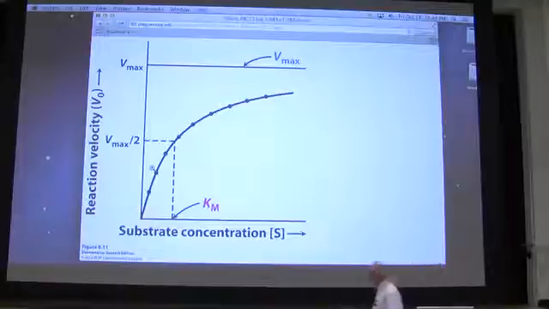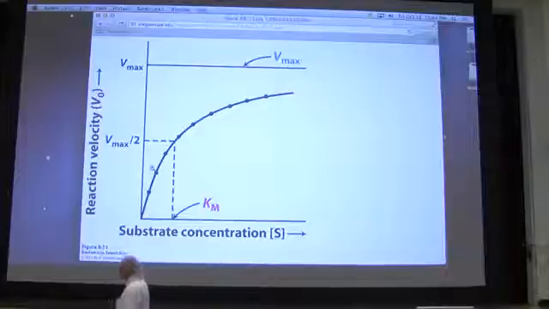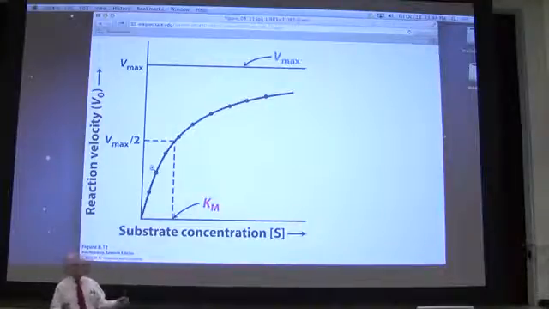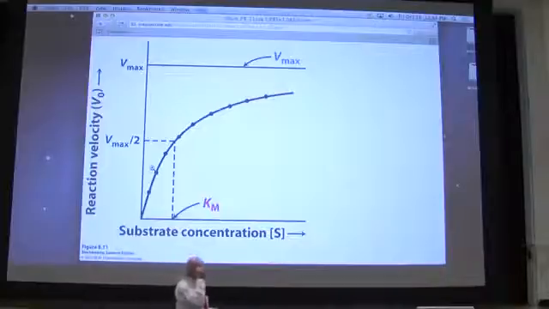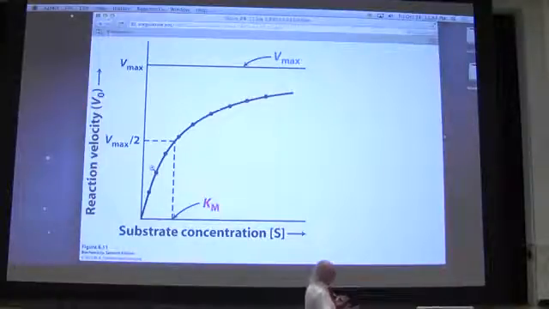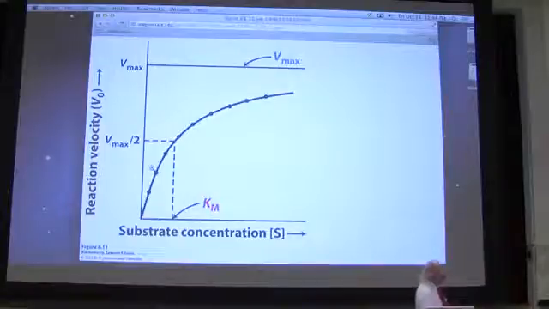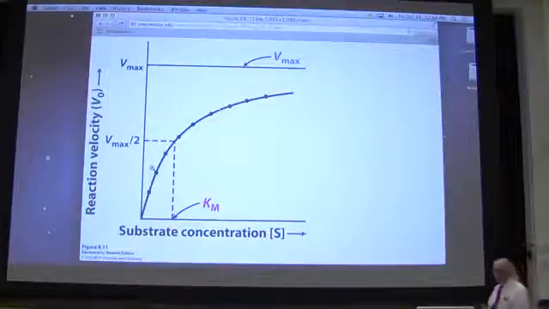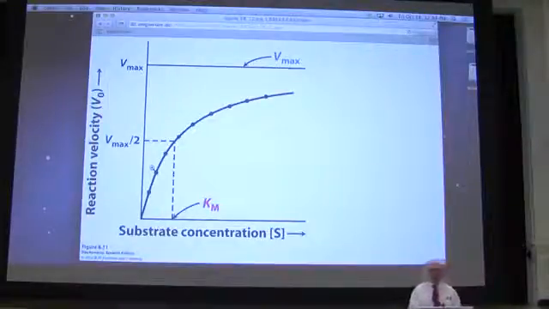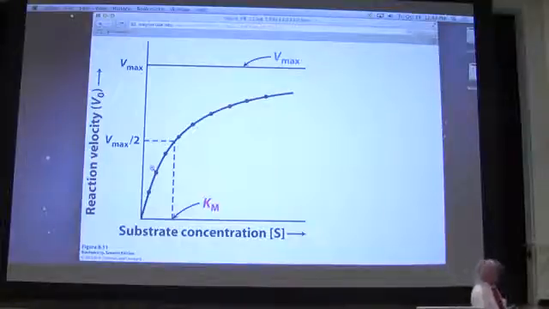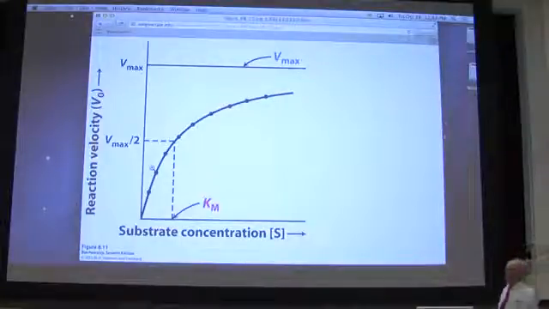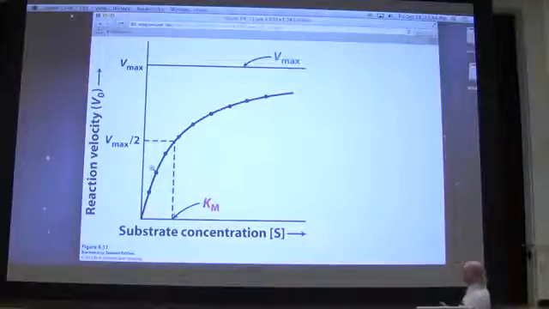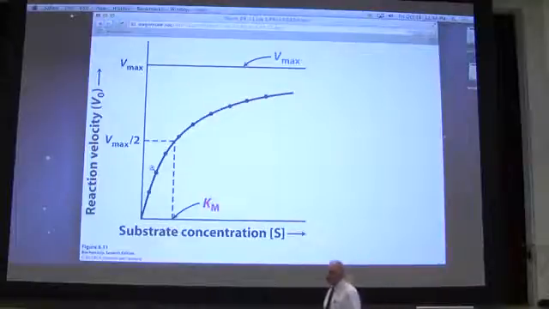If I want to make this plot, I'm going to do an enzyme kinetics experiment. I'm going to take, let's say, 20 different tubes of reaction that I'm going to study. All the tubes are going to have enzyme. All the tubes are going to have buffer. And to each tube, I'm going to add a different amount of substrate. Low concentration of substrate, high concentration of substrate. Okay? And varying concentrations of substrate in between.